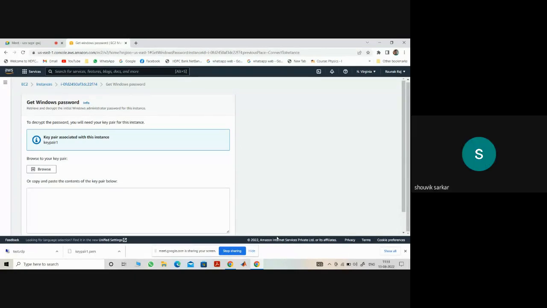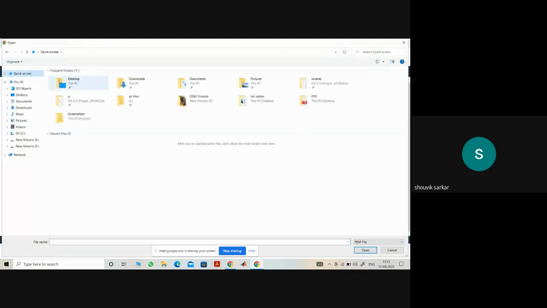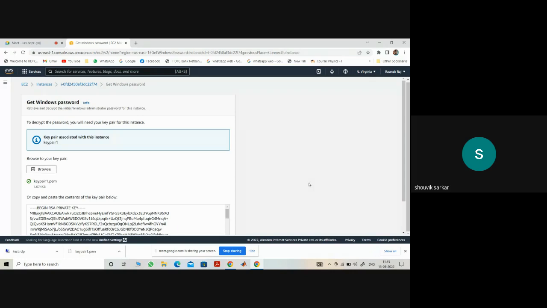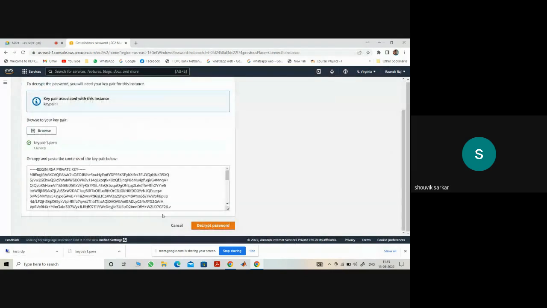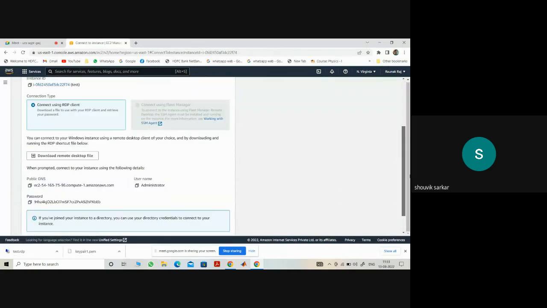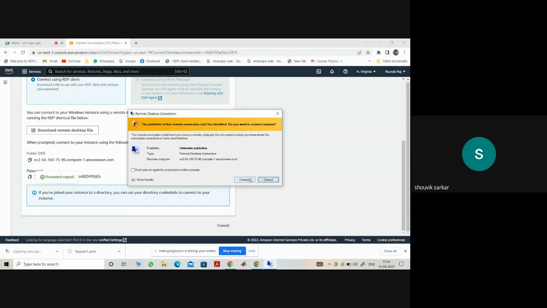Yeah, you need to browse. Actually, you haven't got a password. Now you need to browse and put your key pair name, where you downloaded your key pair. Decrypt password options. Now scroll down, you get a password. Copy this password and open this RDP. Connect.